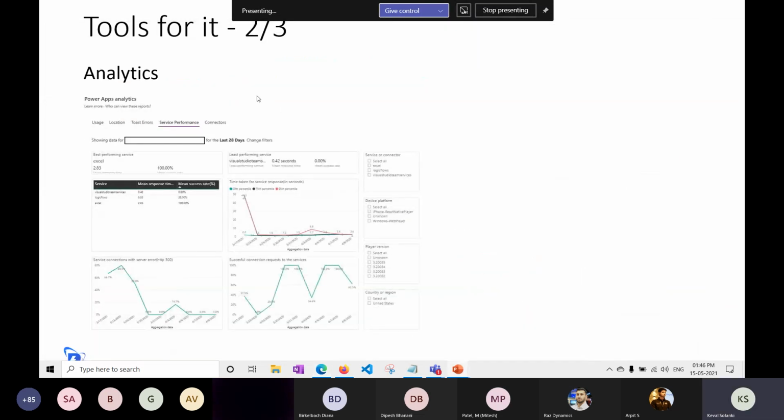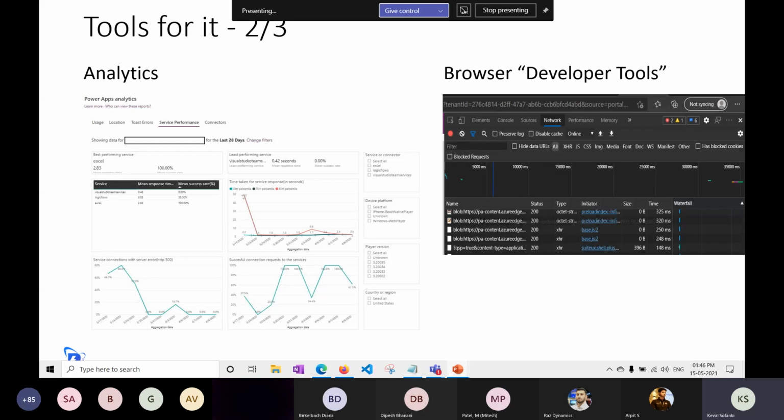All right. Now going back again to the screen analytics, and we'll also see the practical use of this analytics in the next slide as well. Fourth one, where we can see the different network traces is using the developer tool. Developer tools is available on each and every browser now. If you are using IE, there is an option in the developer tools where you can go to the network and track each and every request, how many times it took, what is the status, and things like that.